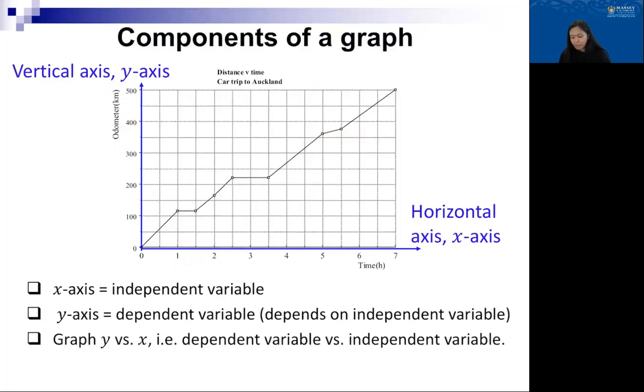And then we usually say y versus x. So for example, here, this is the distance versus time graph. We usually do dependent variable versus independent variable. So if we say draw a distance versus time graph, that gives you a clue that the vertical or y-axis should contain distance, and the horizontal or x-axis should contain time, because it's a distance versus time graph, dependent versus independent variable.